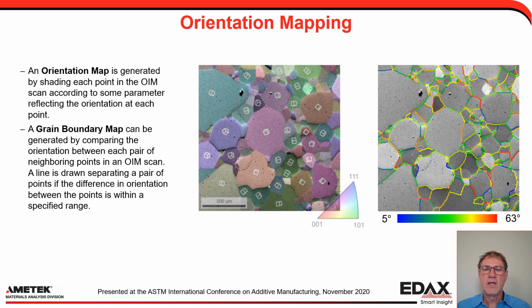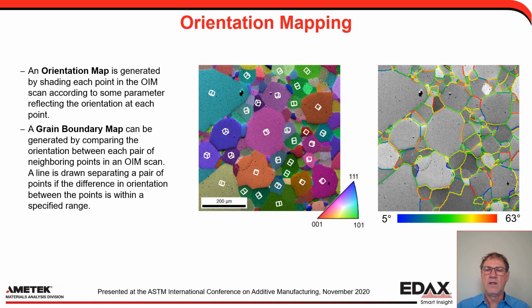So from this data, because we know the orientation at every point, we can reconstruct an orientation map, and we can use color to represent orientation. So you see in this map here, the grains that are near red are those having 001 poles parallel to the sample normal, to the surface normal. The blue ones have 111, the greens are 110s, and then everything else is somewhere in between.